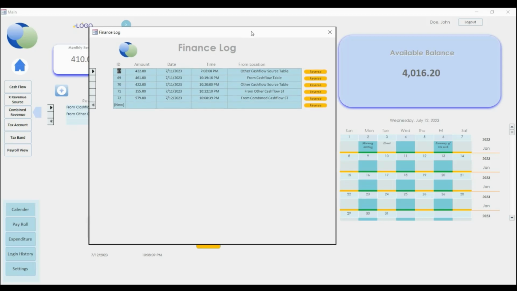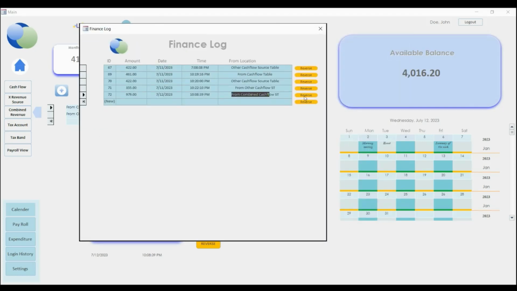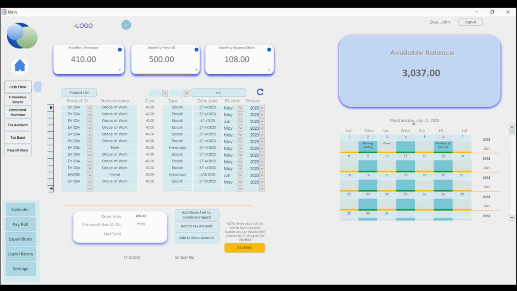The from location is telling us this is coming from combined cash flow. So what we're going to do is just click on reverse. And you notice that we are back to the main balance that we had previously.